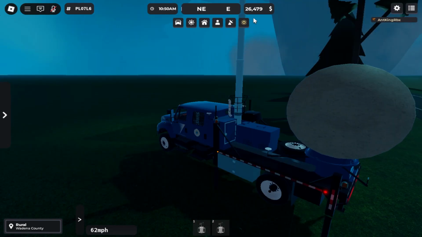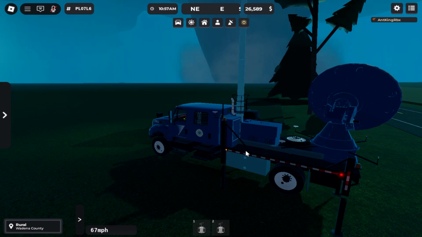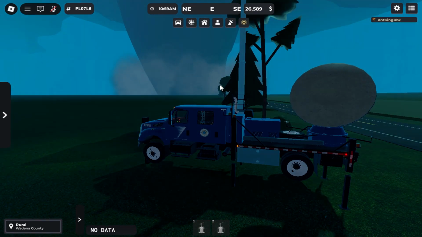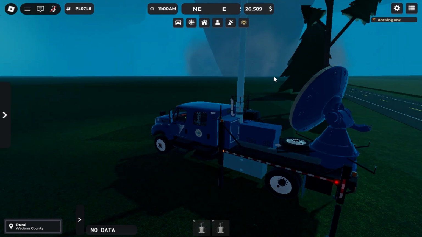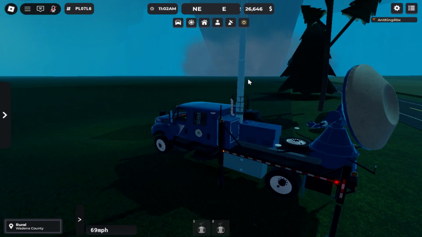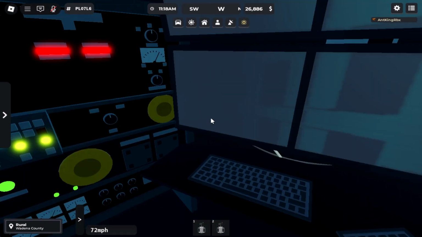64. Again, if you look at my money, I'm getting $100 per scan. Yeah, it's still getting stronger, still getting stronger. The scan on this is pretty far. As I said, that's what I'm showing you guys right now. I'm gonna show you guys how far this scan can go. Alright, yeah, it's still getting stronger, very much stronger.